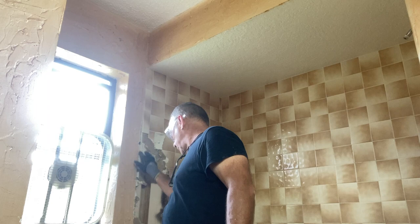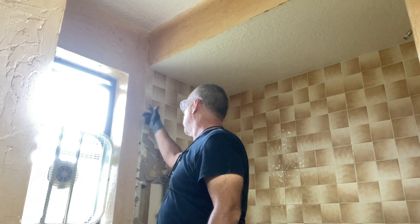All right, guys, I came up with a plan. I'm going to run my pneumatic air hammer down here, cut a line, and just rip the tile right out. That way I don't bust it out this way. So let's get after it.